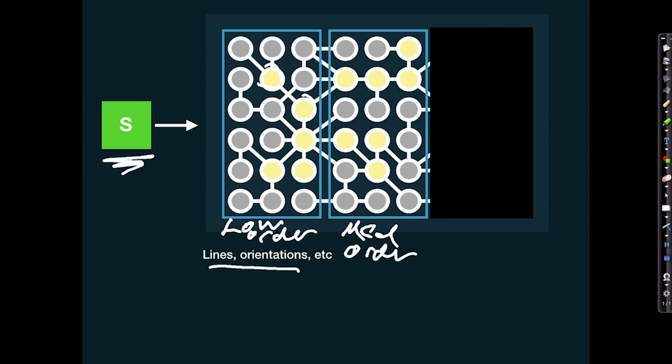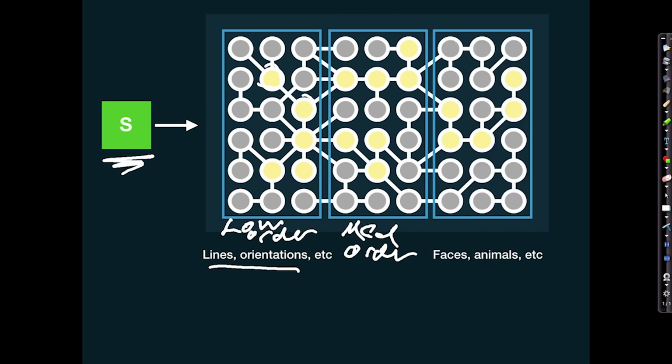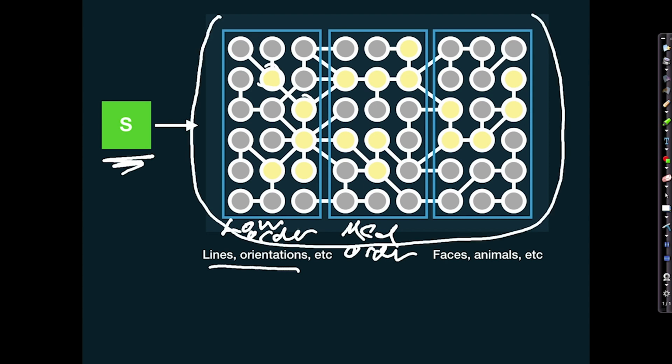And here we can see another particular pattern of activation that has been essentially selected by the lower order. And then finally, this medium order pattern of activation selects a state in the higher order. So overall, we have this pattern of activation which represents your entire world at this point.